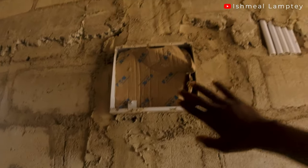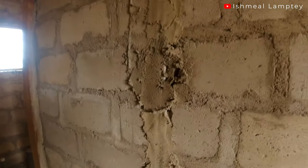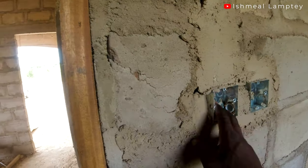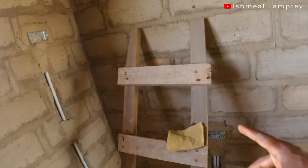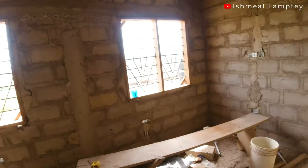What we've done so far is the piping for the mains. This is the mains — there's a socket down here, so there's a pipe that goes down. The edge wire is also going to go through this, then all the way outside. This switch controls the lights here and in the corridor. We have 30x30 conduit boxes — one for the fan, one for the light — and 60x30 for sockets.